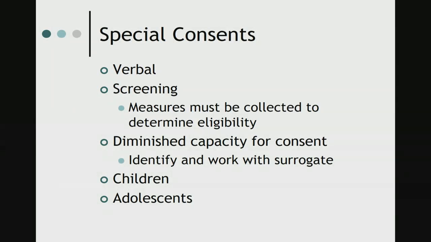Adolescents are an interesting bunch. They consider adolescents 13 to 17. Adolescents cannot consent for most studies on their own, but they need to sign an assent that they agree to participate in the study. This has to do with the power dynamic between a legal guardian and an adolescent. An adolescent has enough capacity to make some decisions, but not enough to be legally binding.